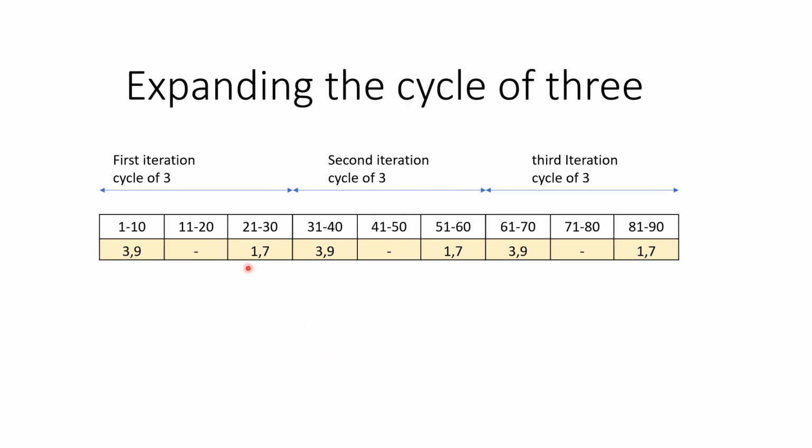So you can have here 21, 27, 33, 39, and here in the last one, 81, 87. All of them that end in those numbers won't ever be primes in every cycle of 3 when they keep repeating. The other numbers could be prime, but not necessarily. That depends on the next cycles of the primes. So the cycle of 11, the cycle of 13, the cycle of 17 are going to come, and they could affect other numbers in the cycle of 3. So we will see that in a moment.